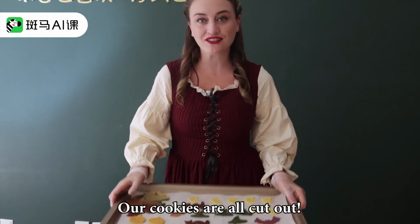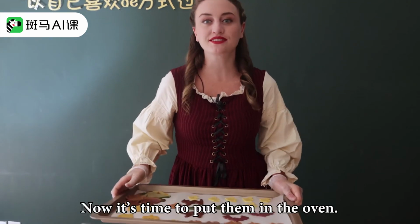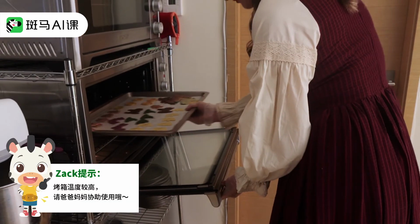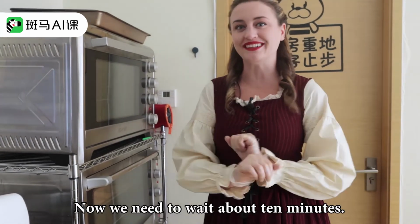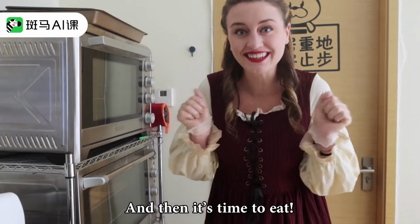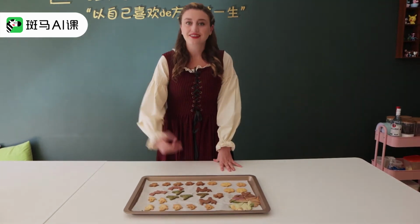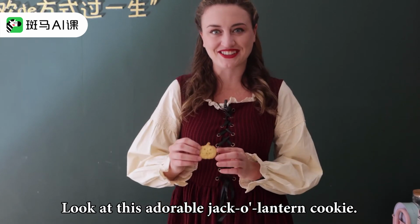Our cookies are all cut out. Whew, that was kind of hard. Now it's time to put them in the oven. Come on. Now we need to wait about 10 minutes. And then it's time to eat. Look at our cookies. They smell wonderful. Look at this adorable jack-o'-lantern cookie.